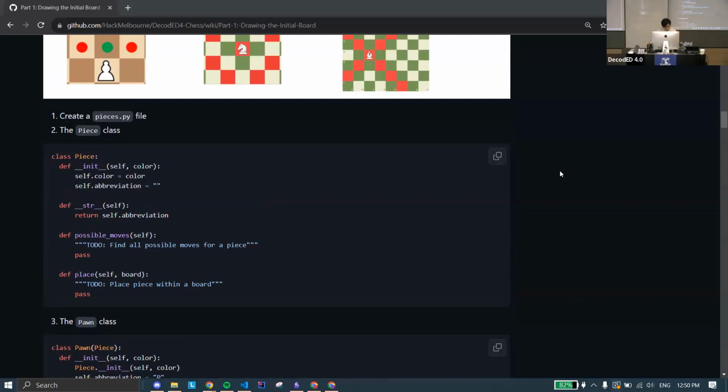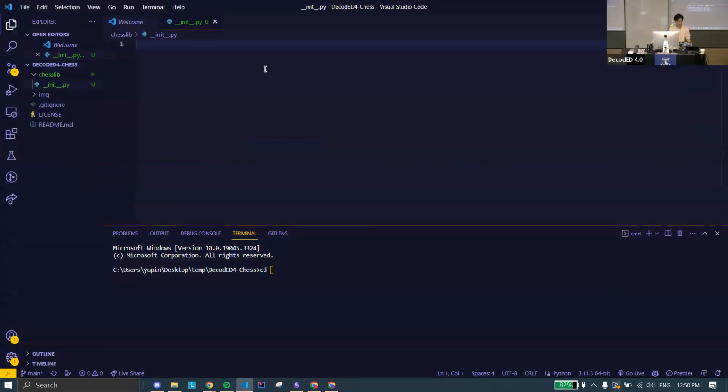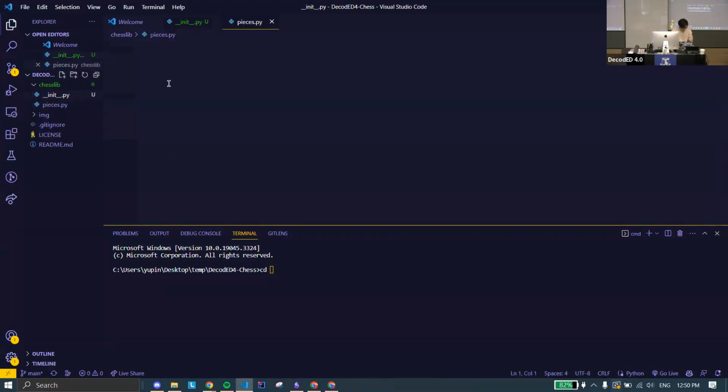What we're going to do now is start creating these pieces one by one. We want a pieces folder, and within this pieces folder, we're going to create a class called piece.